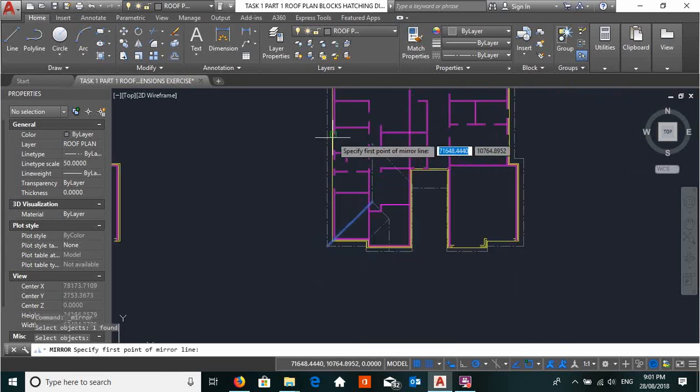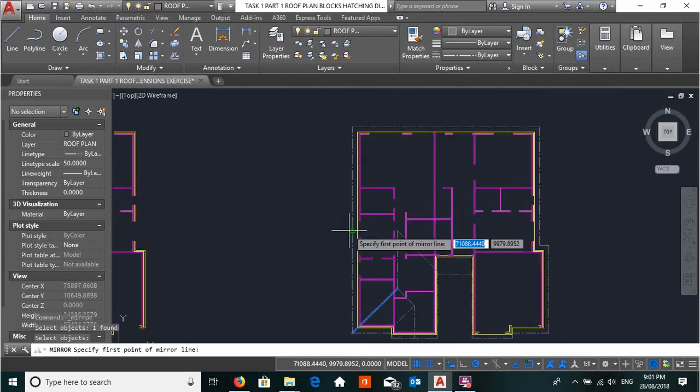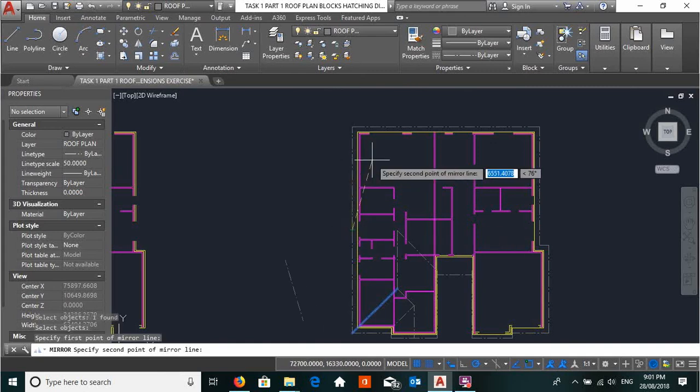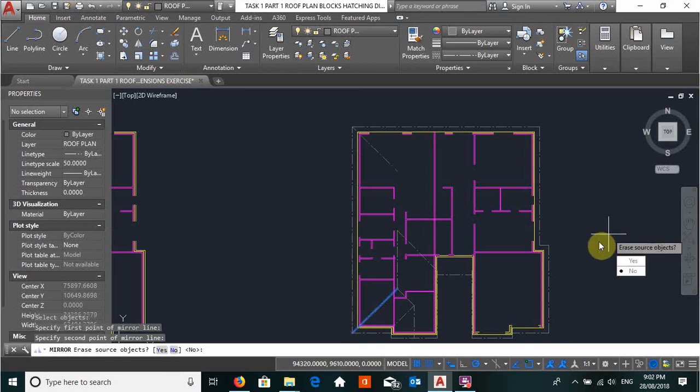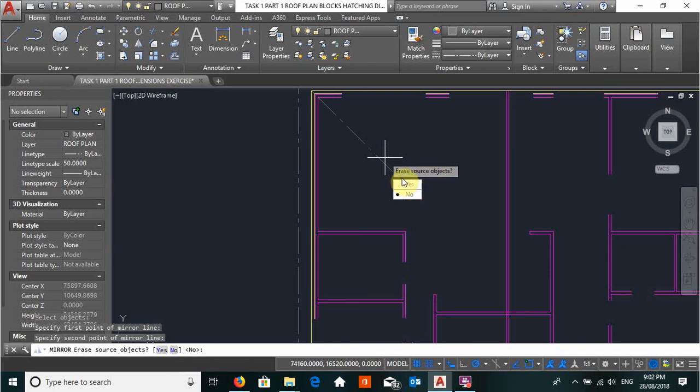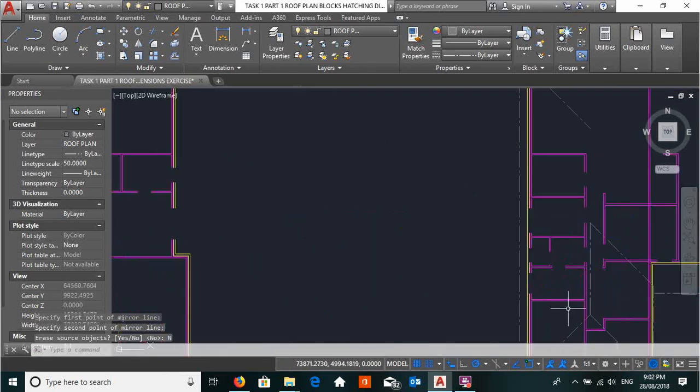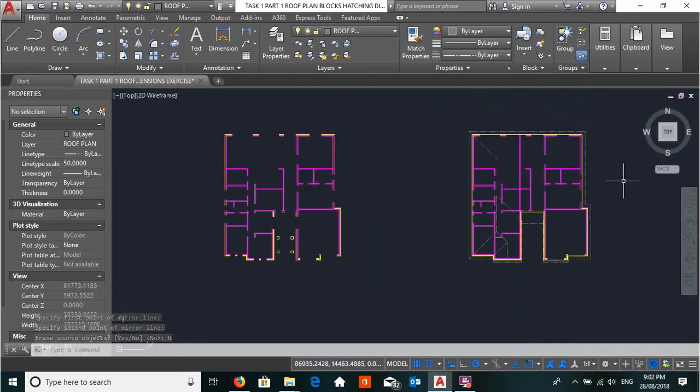Alright, find your midpoint, so that's the point you're going to rotate around, and pull it in at an angle at 0 or at 180, but it's actually this way. It's at 0, and it locks it into that corner there. Erase source object, say no, because that's the source object that you did there. Okay.